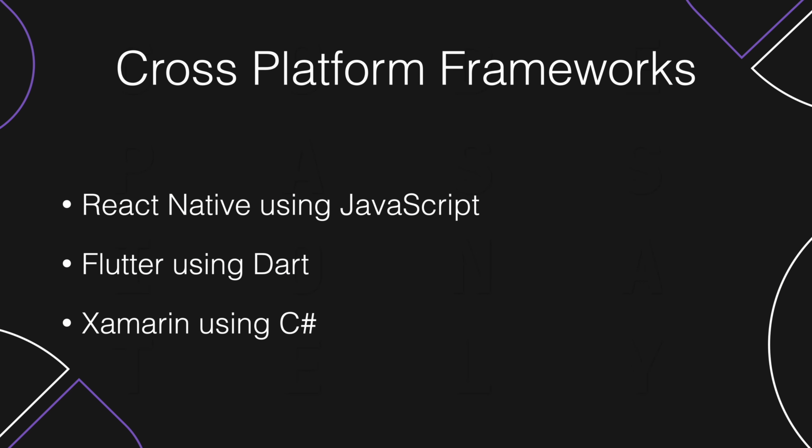There are other ways to do cross-platform, things like Xamarin, and there are a couple of other ones, right? But those are the two most popular. I think Xamarin is probably the third most popular, usually used at bigger companies, and I think it uses C#. It seems like Xamarin used to be more popular, and now React Native is the king. And Flutter seems to be most popular because it makes developers happy. It's the easiest to use, and it's not JavaScript. Not hating on JavaScript, but kind of am. I hate JavaScript. Yeah, well, everyone has their tastes.